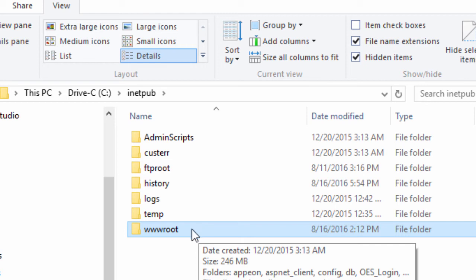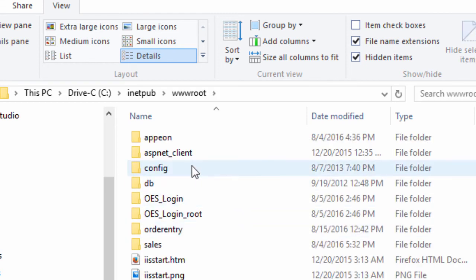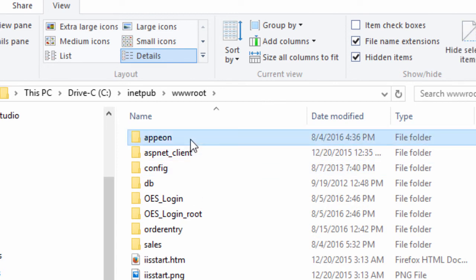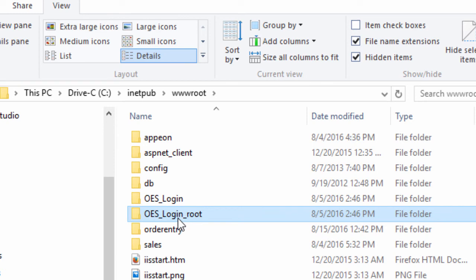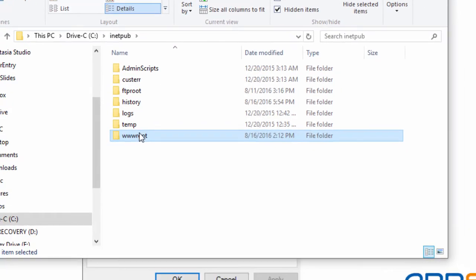In fact, a little preview sneak here, if I drill down one more, you can see an Appeon folder has been added at the end of the Appeon for PowerBuilder installation, and that's actually where the Appeon server helper is installed. So not only does the Appeon server need access to it, PowerBuilder needs access to everything under wwwroot, for example, if you're publishing web services like you see here. So we're going to return back to wwwroot.